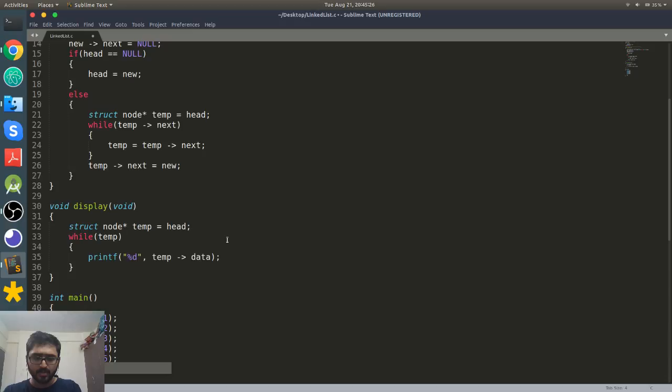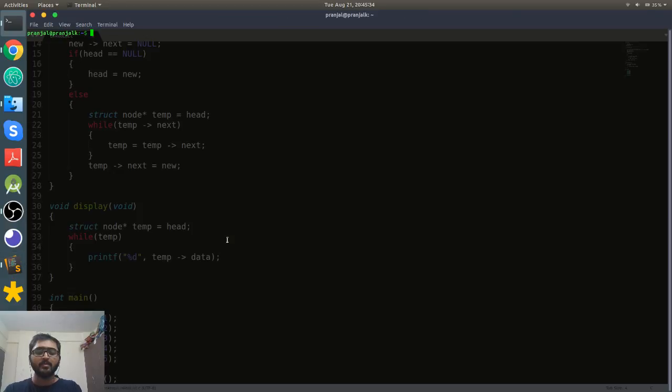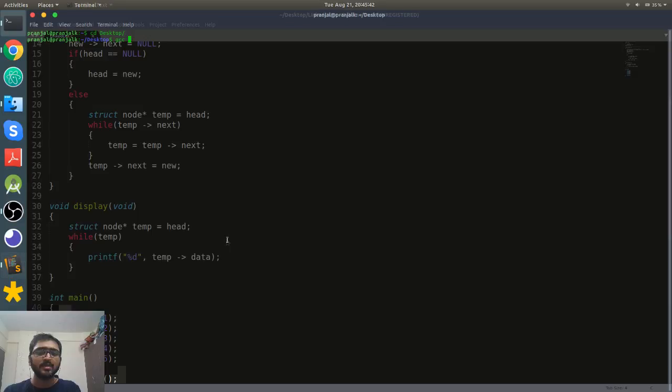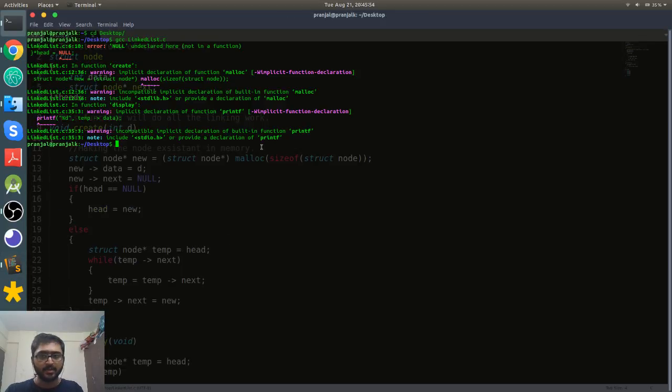We'll open a terminal, go to the desktop, and compile the program, gcc linked list.c, and it has errors. Congratulations, we cannot assign here. Okay, that's an error, I forgot about it totally. Okay, so implicit declaration.